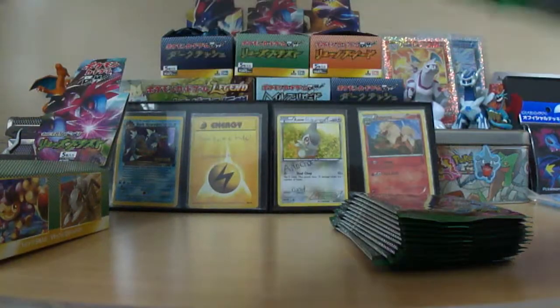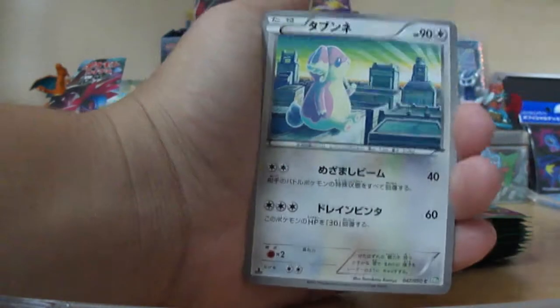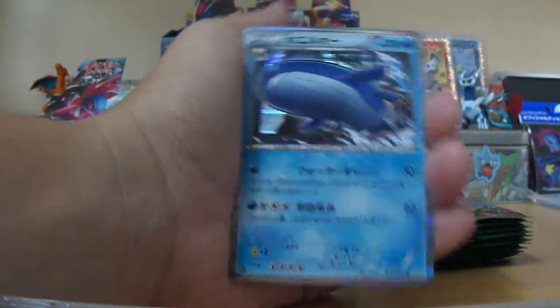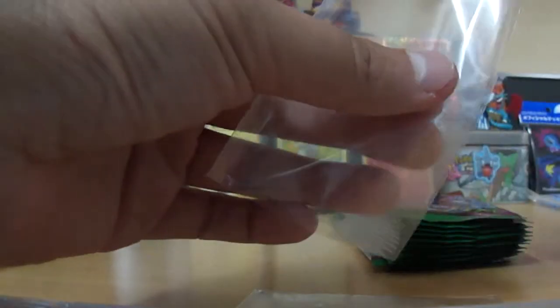Hopefully I'll be able to save one or two of these packs, just to keep it sealed forever. This is Cascoon, Audino, Drifloon, nice, Wailord Holo, and a Devo Spray. Stick Wailord in. Oh, these protectors are like stuck together. Stick Wailord in here, and there he goes.